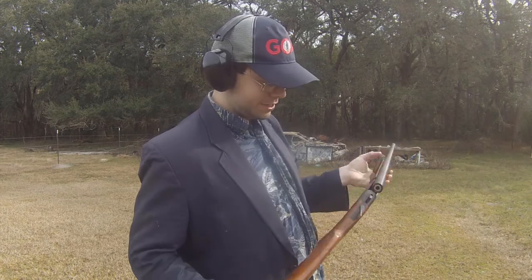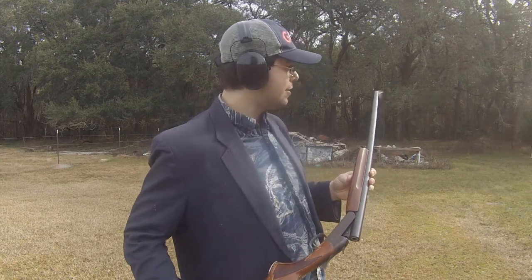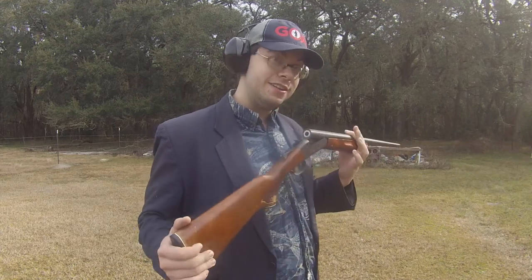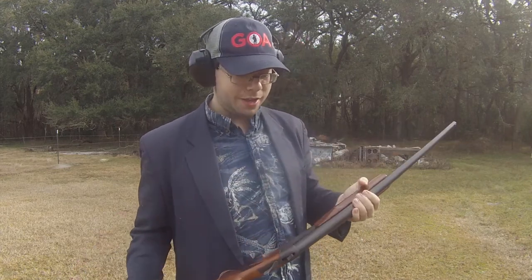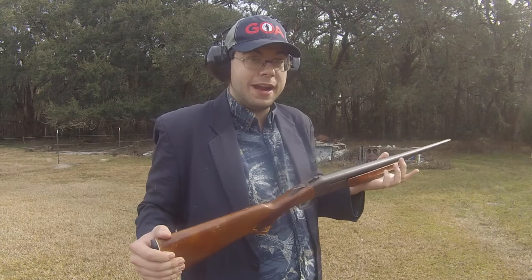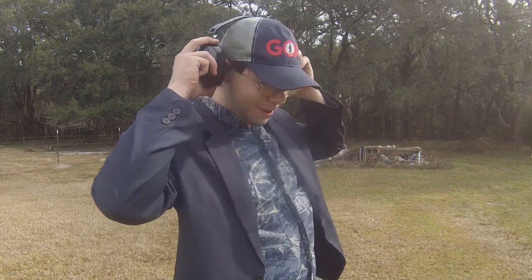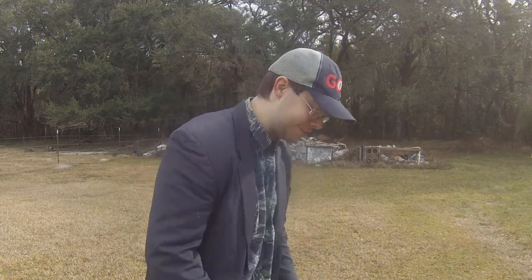If you already own a single shot shotgun, go ahead and check these things out. If you don't own a single shot shotgun, these are also really cheap. Hell, you can pick one of these up brand new for $80, probably about 100 whenever you factor in shipping. Or you can check out the used market. I'm sure you'll find some cool stuff there too.